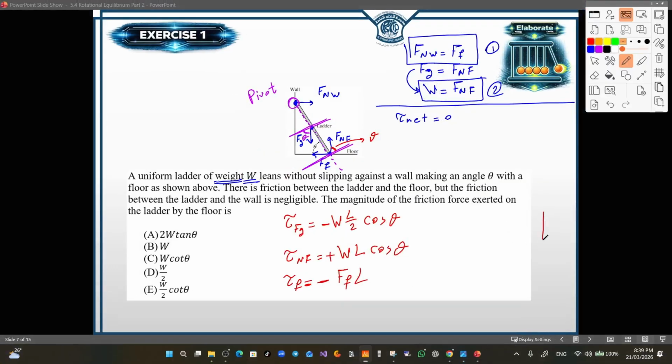Let me explain it more clearly. If this is 90 degrees and you cross this 90 degrees with a line, and if this is given by theta, then the remaining angle, from the line to the right side, is equal to pi over 2 minus theta, because pi over 2 minus theta plus theta gives pi over 2 again. So for the cosine, we are talking about this angle, which is pi over 2 minus theta. Knowing that cosine of pi over 2 minus theta can be written as sine, let me change the expression into sine theta.